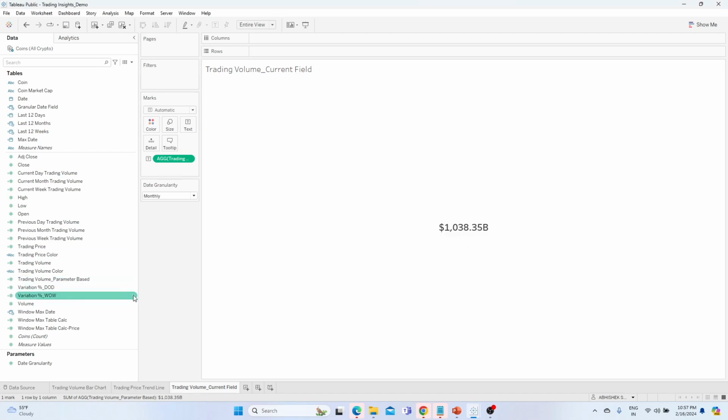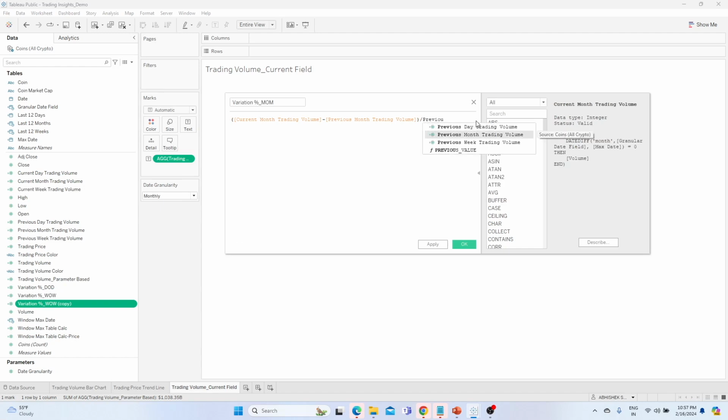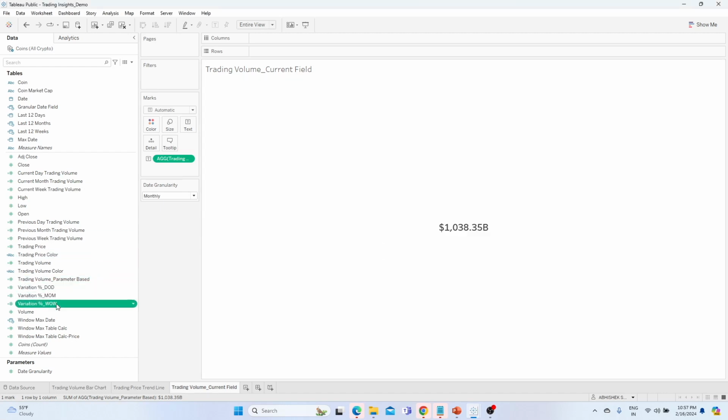Okay, and last, duplicate it, edit it, month over month. Current month minus previous month divided by previous month. Apply. Okay, so these are my three variations.